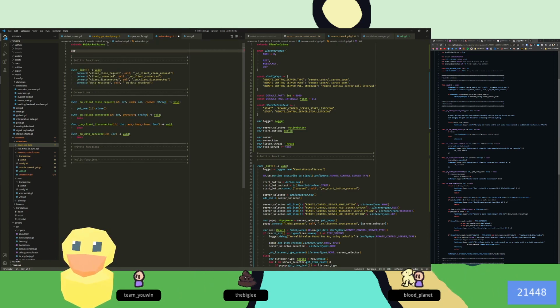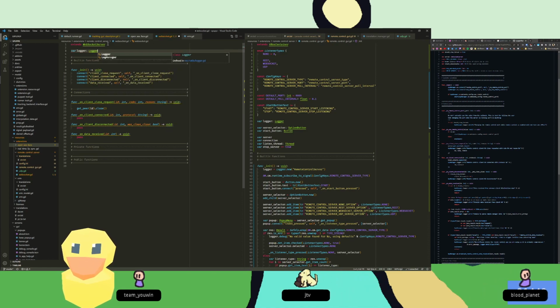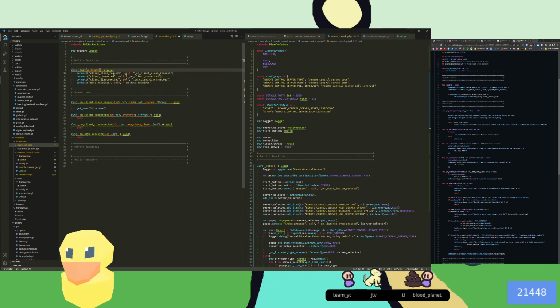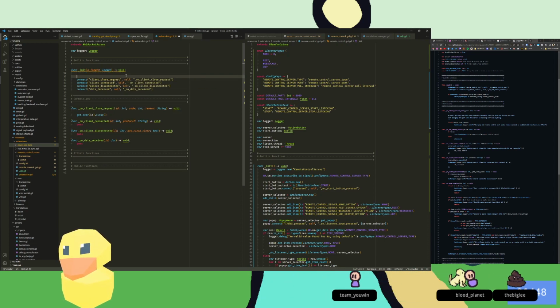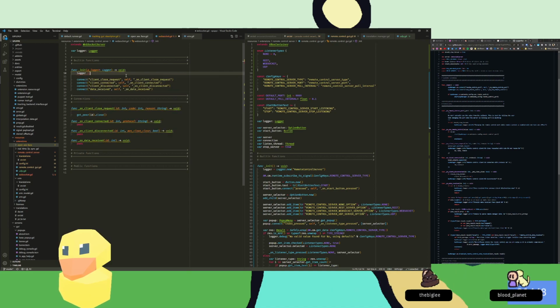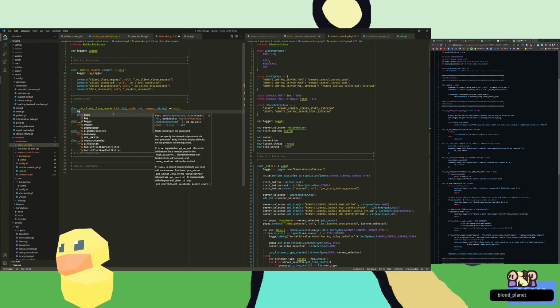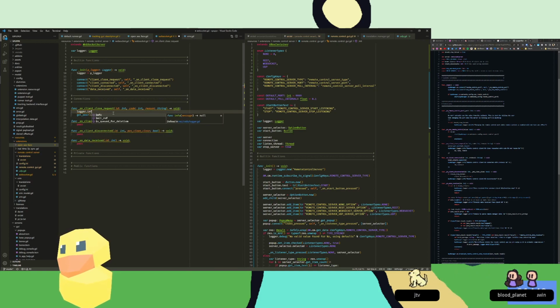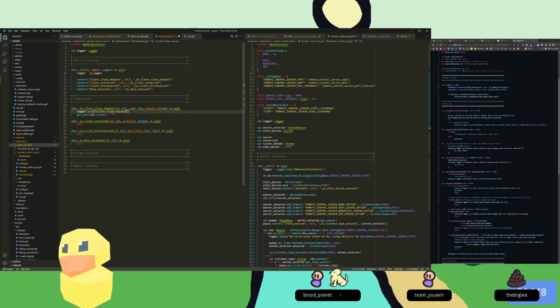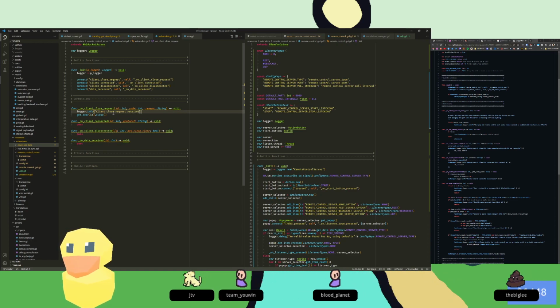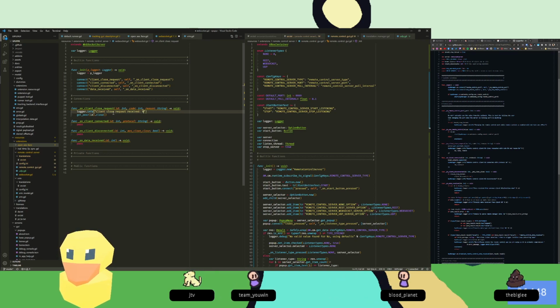So var logger is some sort of logger. Can't type. So logger info: client close request received. And then we'll pass along the code and the reason.